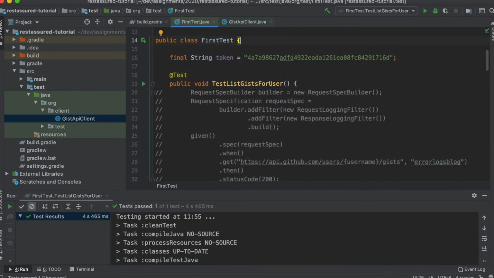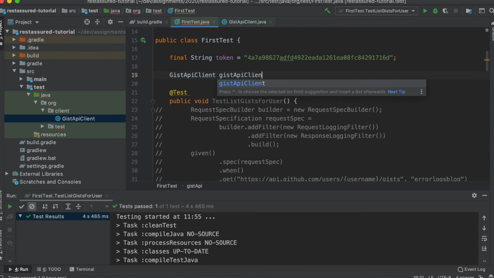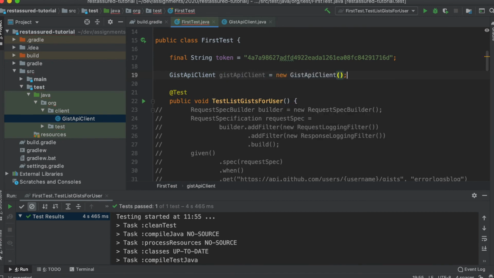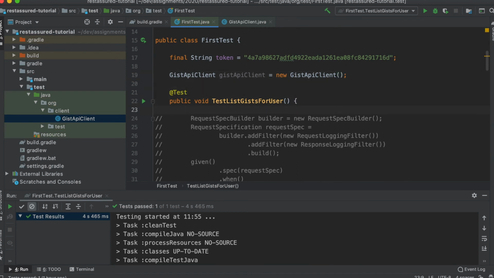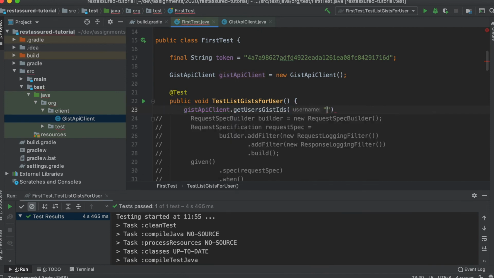In this test class, we are going to say Gist API client, Gist API client is new Gist API client. We instantiate an object of the API client, and in the test here, we simply call the Gist API client dot get user Gist IDs, and we pass it the username errorlogsblog.